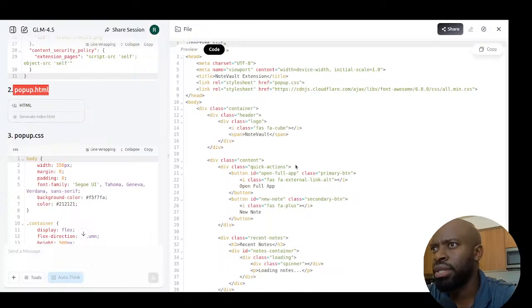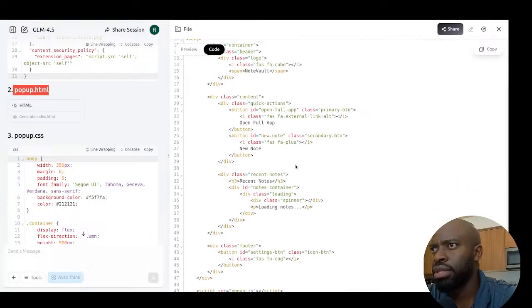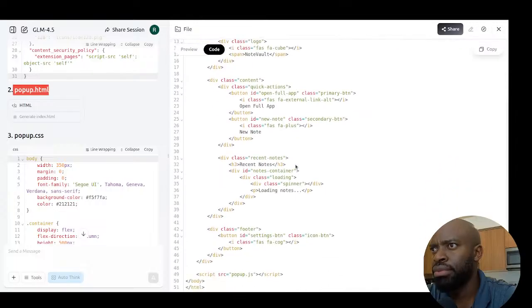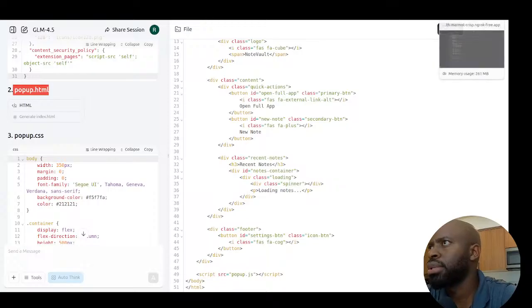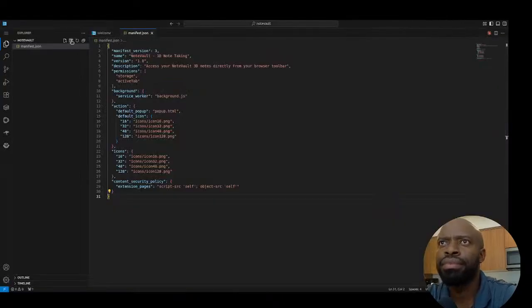Not word extension, not word open full app, not word recent notes. We'll see. Okay, popup HTML, but this is index HTML. Good. We'll see. We'll see.